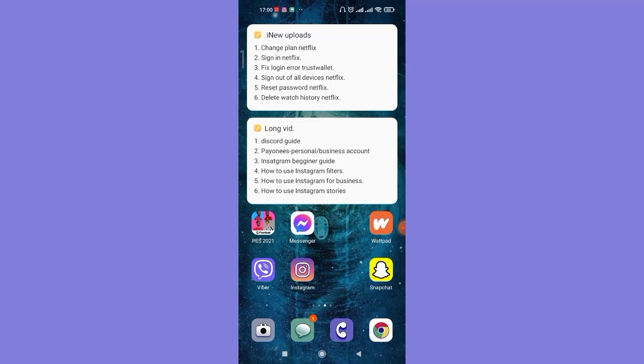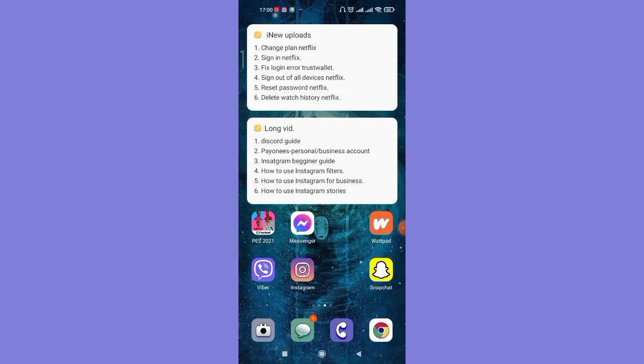Now the third method is simple. You can just wait for Instagram to fix itself by taking a short break. If your Instagram is not working or your action is being blocked right now, come back in like 2 to 3 hours and your problem could be fixed.